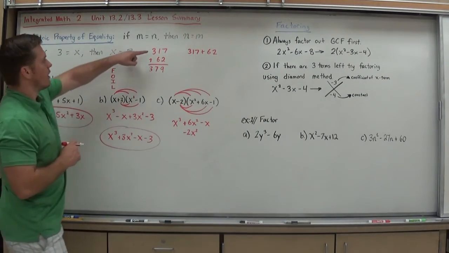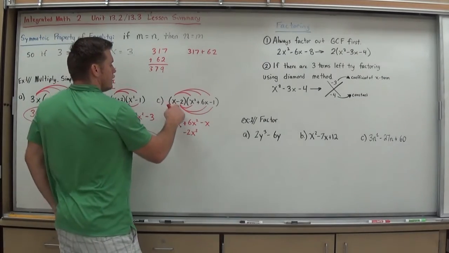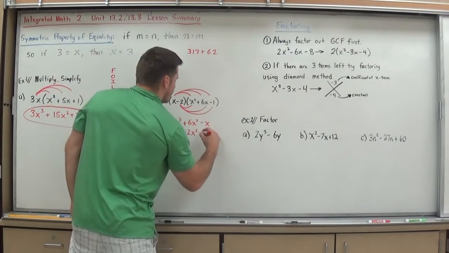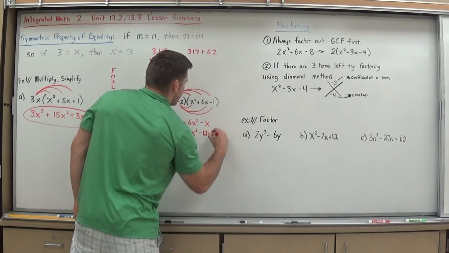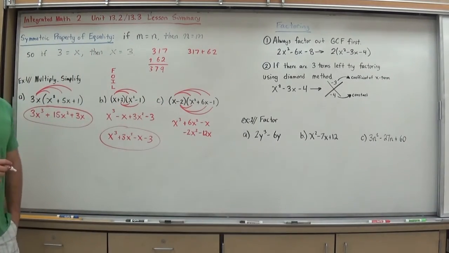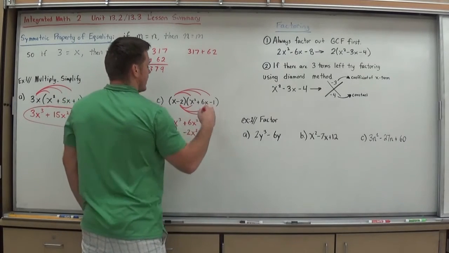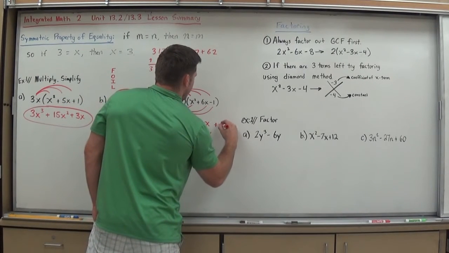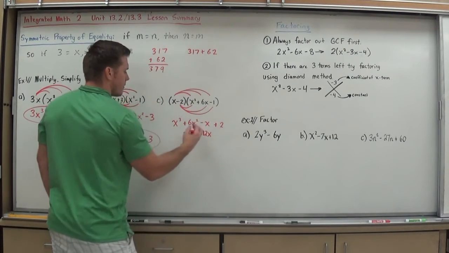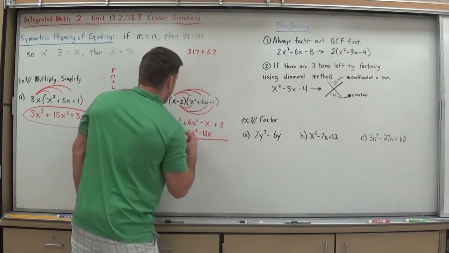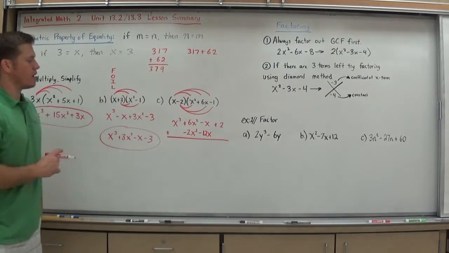Now I'm starting to line up the right digits. Negative 2 times 6x is a negative 12x. And again, I'm lining that up under the x's because that's what it's going to combine with. And lastly, negative 2 times negative 1 is a positive 2. That's a new term I haven't had yet. And here's ultimately what I'm trying to combine together.